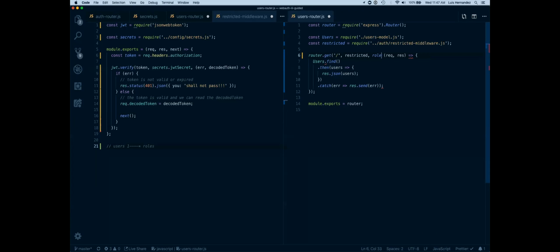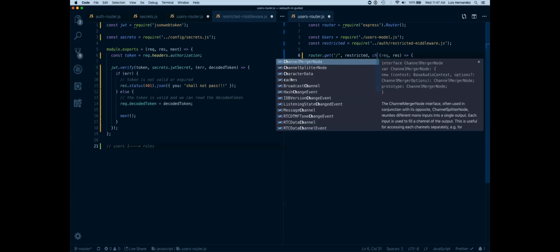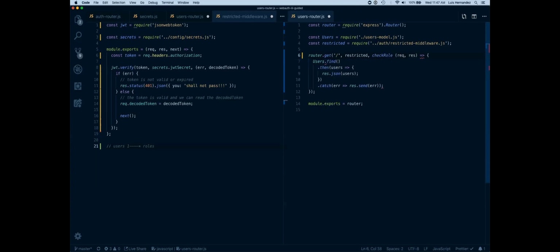So I'm going to have a simple version of this call. I'm going to call it check role. Okay, so this is obvious what it's doing. And then we're going to assume that you get one role passed in. This is going to be for, I don't know, only the sales can see this.